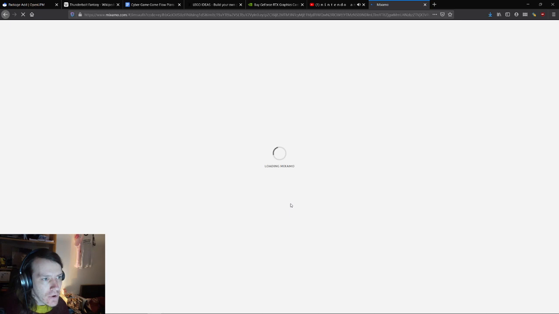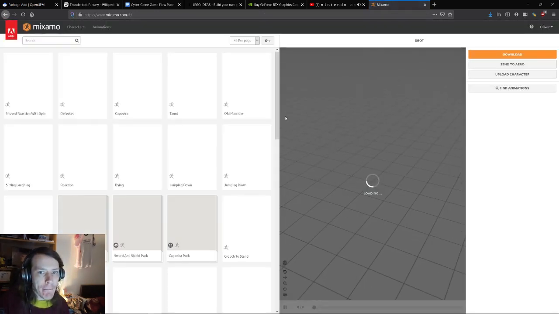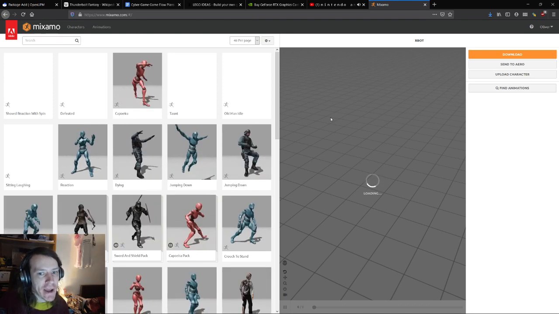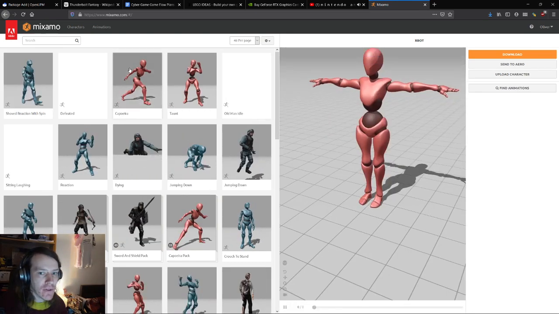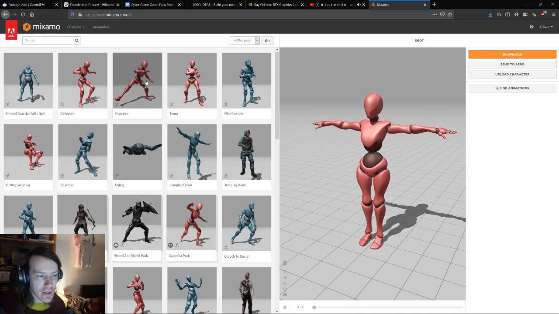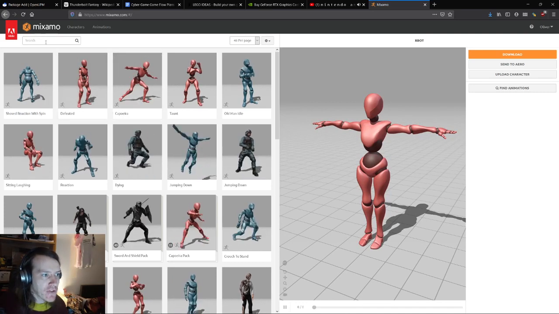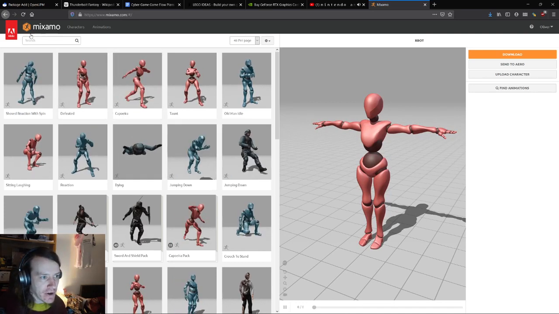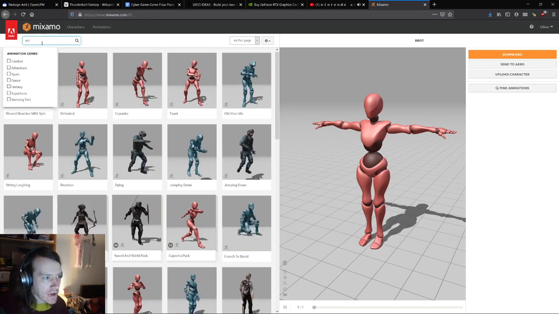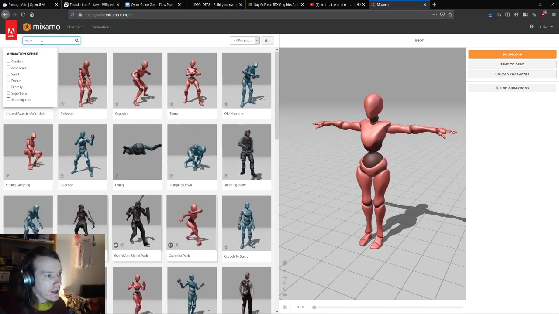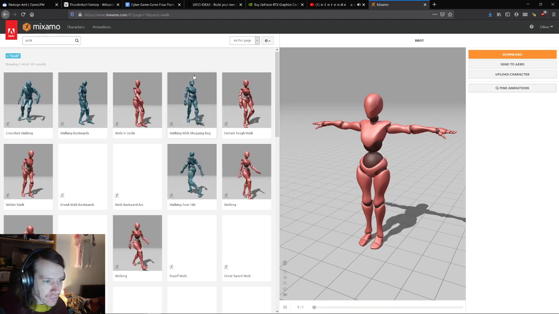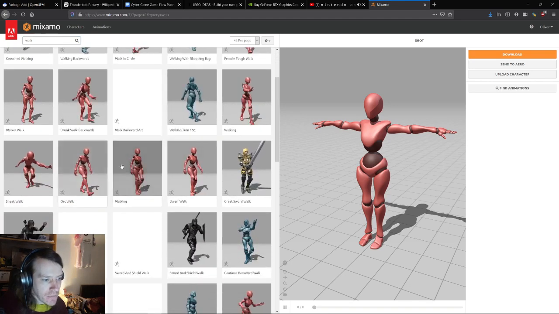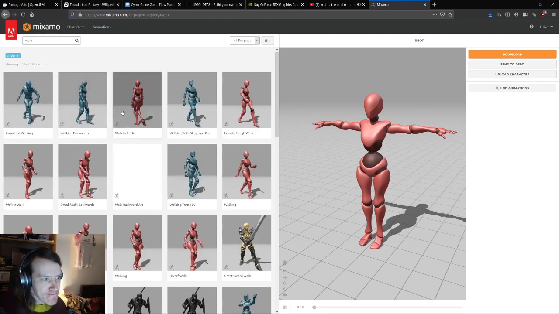And with Mixamo, yeah, check it out, it's pretty cool. But all you do, this is basically what I use it for. I don't tend to upload my own characters or anything, but you can just find a test character of some kind. If you want a bunch of walk cycles, you can just find a walk cycle.